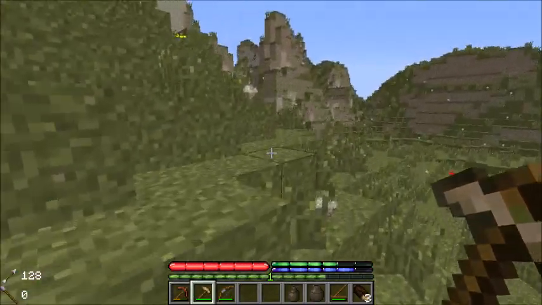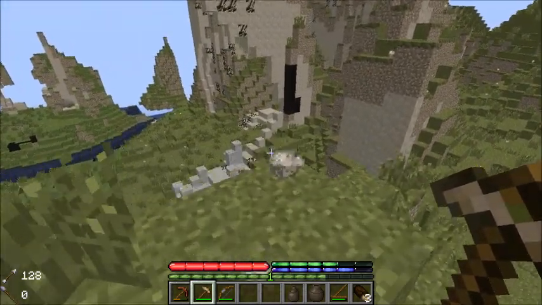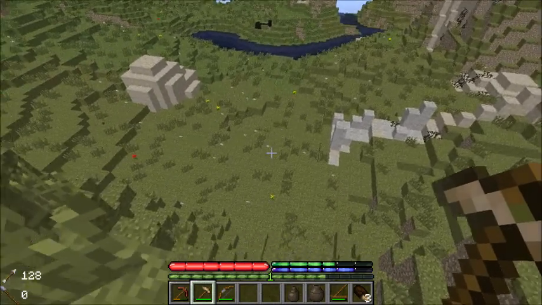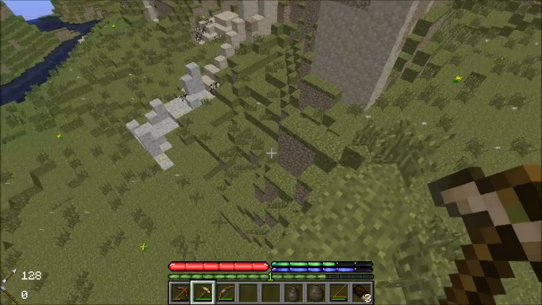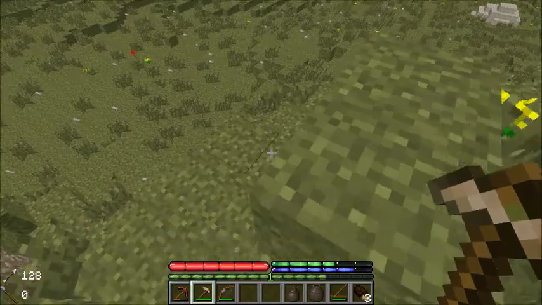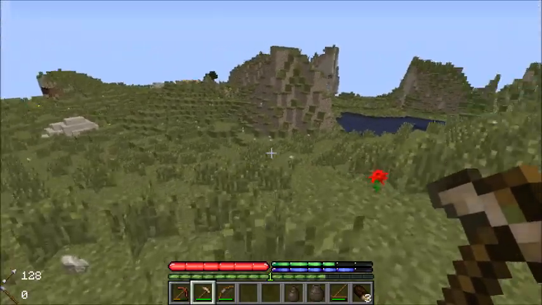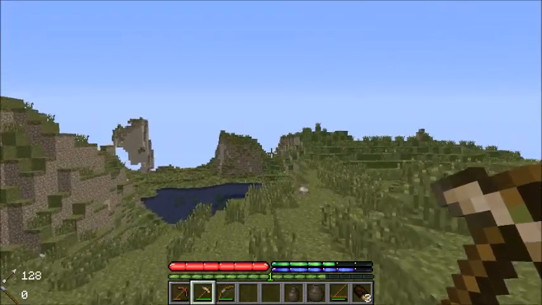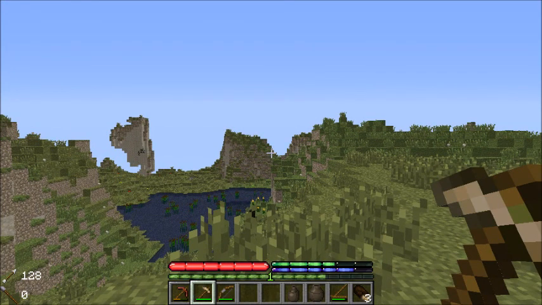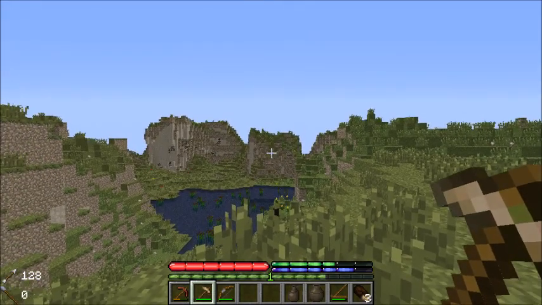Very large indicates that it's within, I think, 6 or 8 blocks. I think it's 8. And it works with any mineral as well as any metal. So, that's pretty much it. It scans in, I think, 16 blocks, or no, it has to be more than that. I guess it would scan within 16 blocks.